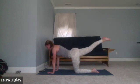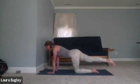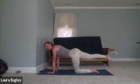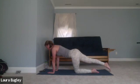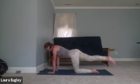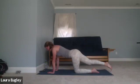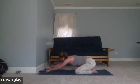Rainbows here in 3, 2, and 1. Go ahead and make those arcing motions, keeping our hips and our core almost completely stationary. Belly button to spine, engage nice and tight. Awesome. 3, 2, and 1. Go ahead and release. Find a quick child's pose here. Take a deep breath in through the nose, out through the mouth.